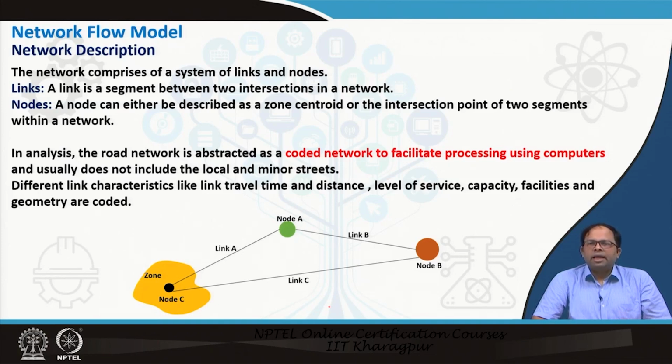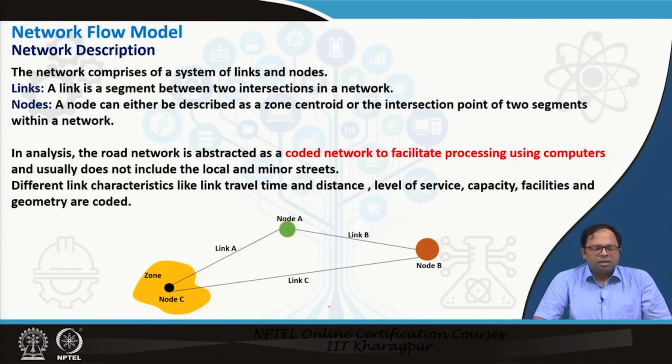It could be intersections between two segments, but a zone centroid refers to the following: whenever we have a TAZ, we are assigning the trips originating from that TAZ into a particular link. For that we need to take a point from where the trip originates and link it to the network. Usually the zone centroid is the point from where the traffic volume from that TAZ is loaded into the network, and it is usually not loaded into an intersection or a connection between two links. It is usually linked to the middle of a particular link.